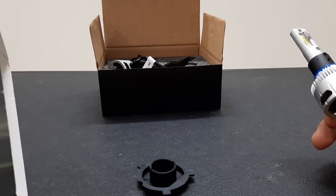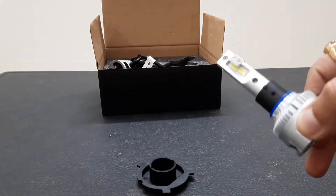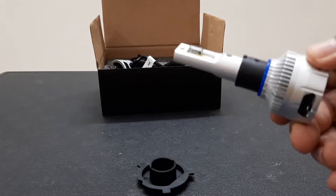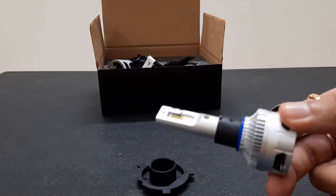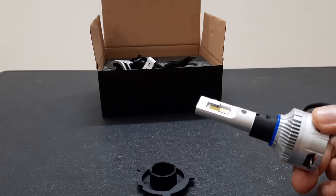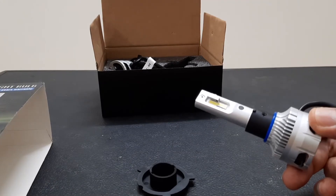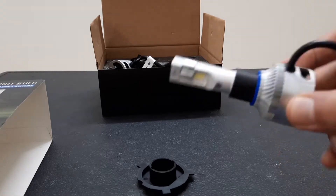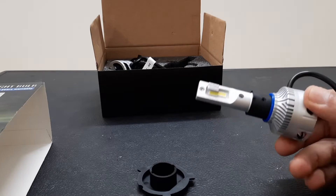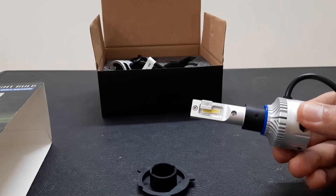Autobahn is a company that imports these LED bulbs, starting from around 2,752 rupees up to almost 6,000 in the higher range. The product quality is really good — that's why I'm purchasing from them for the second time. I'm going to fit these in the Suzuki Swift. If I'm not happy, I'll move them to my Royal Enfield Interceptor 650 since it uses the same H4 socket and these would be bright enough to eliminate the need for auxiliary lights.